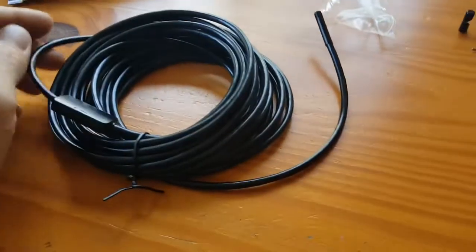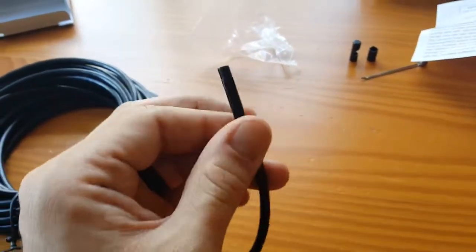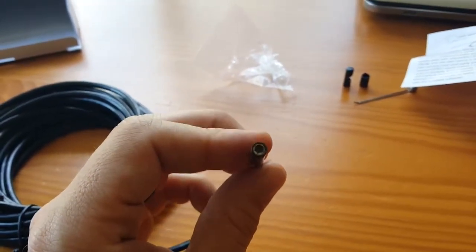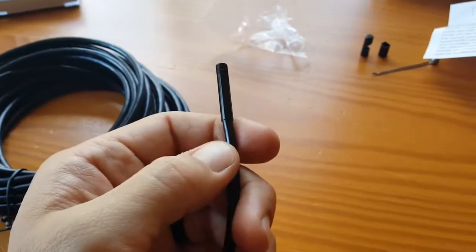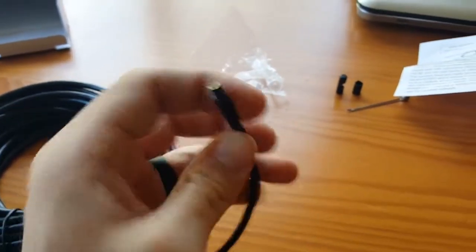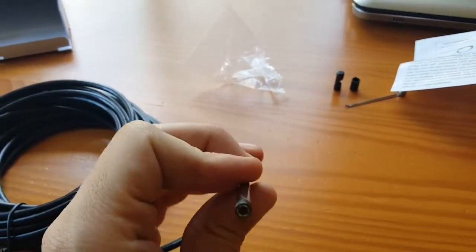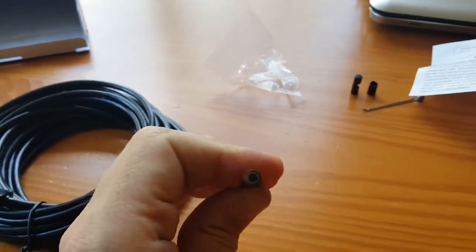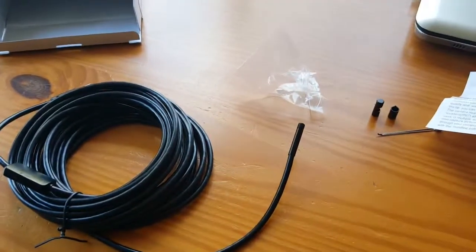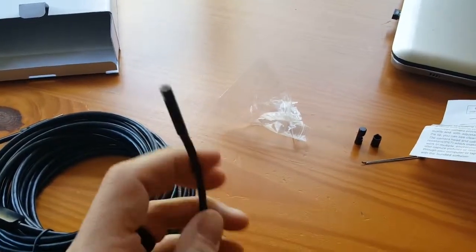It works flawlessly. The little LEDs work really well on it. They're super, super bright. When you turn it all the way up, it gets very, very bright. So wherever you insert this thing, you'll be able to see whatever's in there. And obviously you might have to spin this around. It's slightly disorienting when you're trying to look at something, and if you flip around, you're like, oh, okay, I've got to see what's right side up or whatever.